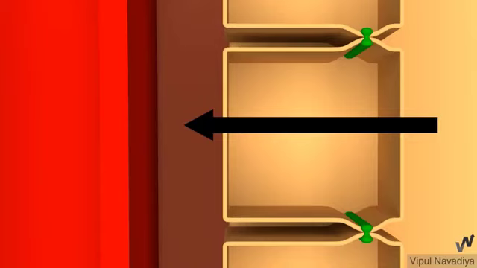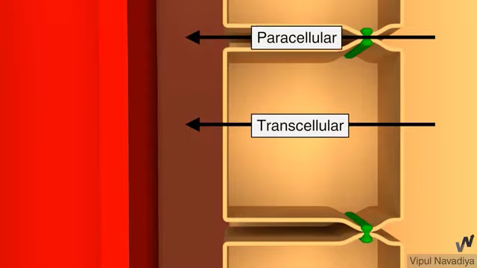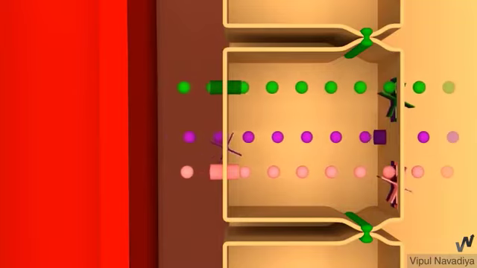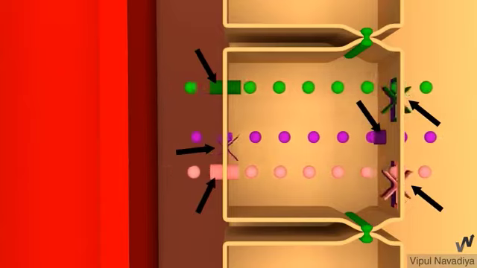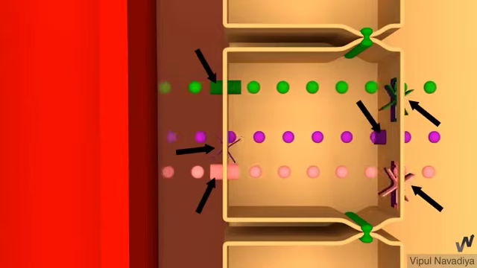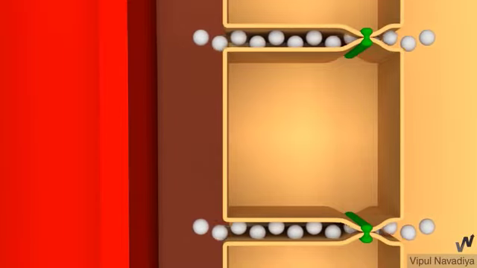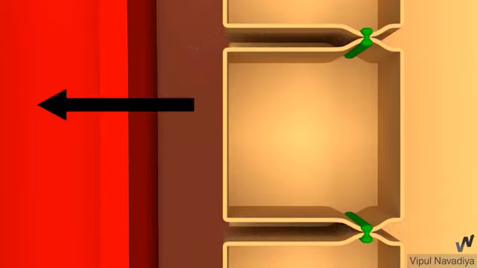Most of the substances are filtered or reabsorbed across the cell into the interstitial fluid, and from the interstitial fluid to the blood vessels. This is either transcellular or paracellular, via the interstitial fluid. For each substance, there is a special protein in the luminal membrane and the basolateral membrane that can pass this molecule from the lumen to the interstitium, and also through the lateral interstitial space, or paracellular.